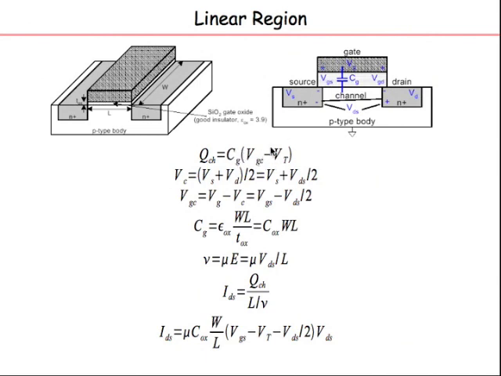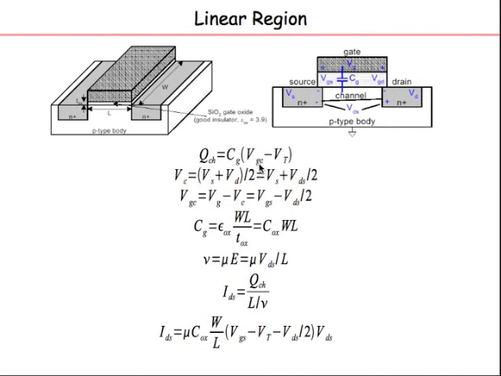In analog design, this gate overdrive is again an important parameter. You want to set the gate overdrive in your circuit design. In digital design, we don't worry too much about setting it, because typically when I turn it on, Vg goes all the way to VDD. So I don't really control Vg, but of course in analog design you control it. So you have channel charge out here, Cg times Vg minus Vt, which is the overdrive.